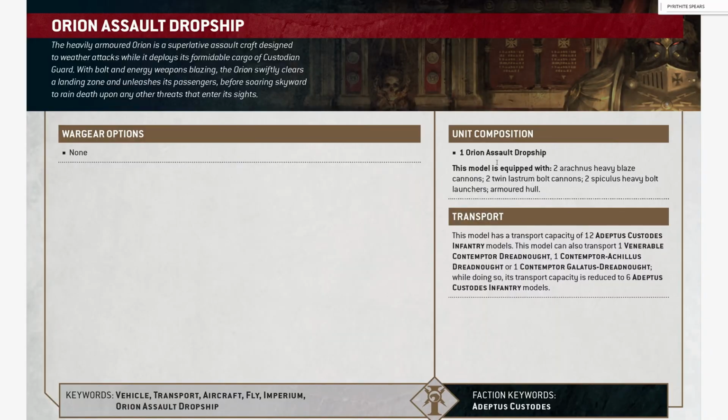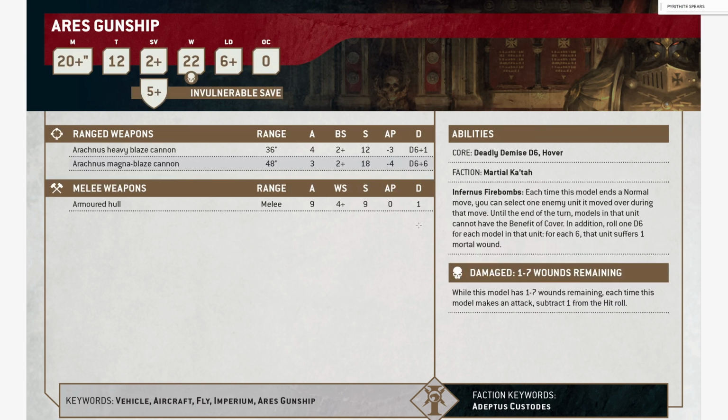Okay. 8 shots with strength 12. Different profile, though. Then you have the Ares Gunship. 20-inch move. Toughness 12. 2-up, 5-up. 22 wounds. Leadership 6. OC 0. Arachnus Heavy Blaze Cannon. That's 36-inch range. 4 shots. Strength 12. AP 3. D6 plus 1 damage. And then you got your Arachnus Magna Blaze Cannon. Wow. Alright, so 48 inches. 3 shots. Strength 18. AP 4. D6 plus 6 damage. Okay.